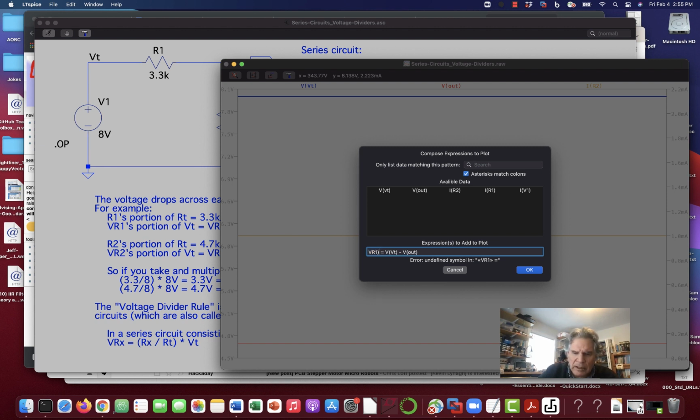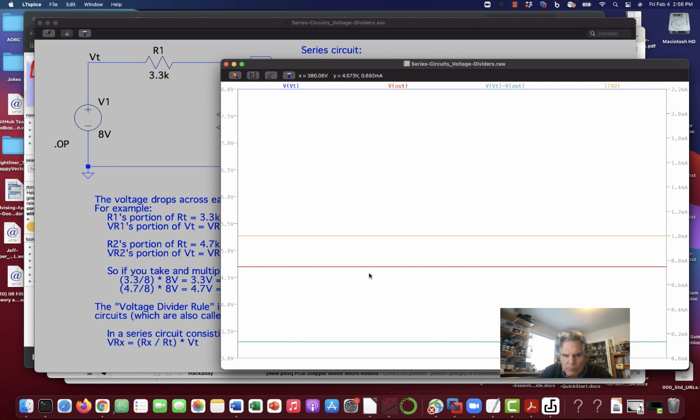Okay. I have to put the parentheses around the R1 here. Unknown voltage requested, R1. Well, heck. Do I get to do this at all? I thought I could. Maybe I can't. Oh, I don't have to give it a name. It's just total voltage minus V out. And so we put that in there. And if we go and look at this thing now, it's this green. See up here it says V total minus V out. It's this green wire.